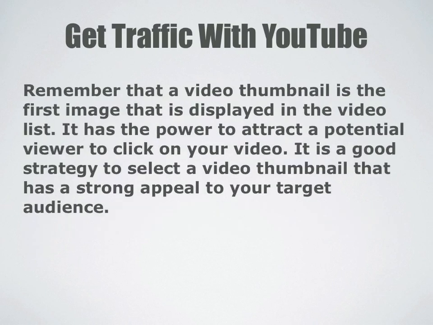Now remember that a video thumbnail is the first image that is displayed in the video list. It has the power to attract a potential viewer to click on your video. It's a good strategy to select a video thumbnail that has a strong appeal to your target audience. YouTube will automatically select a thumbnail for you, but it might not be the best representation of your video, so you might want to change that.